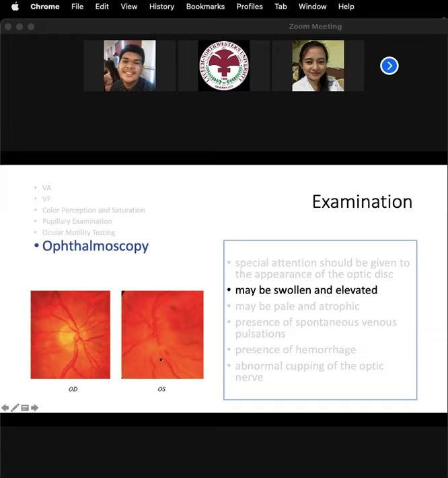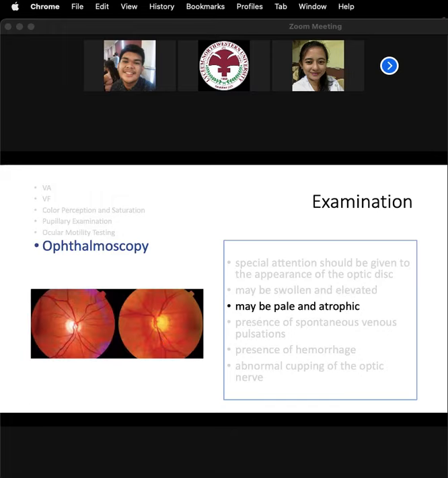And this other picture of the left eye, OS, swollen siya. Why? Kasi wala yung border, para siyang, let's just say, a plateau or a volcano. It rises up instead of parang excavation. Okay, so this is your normal. Again, this is your normal. If you see an optic nerve or disc like this, that's swollen. Okay.